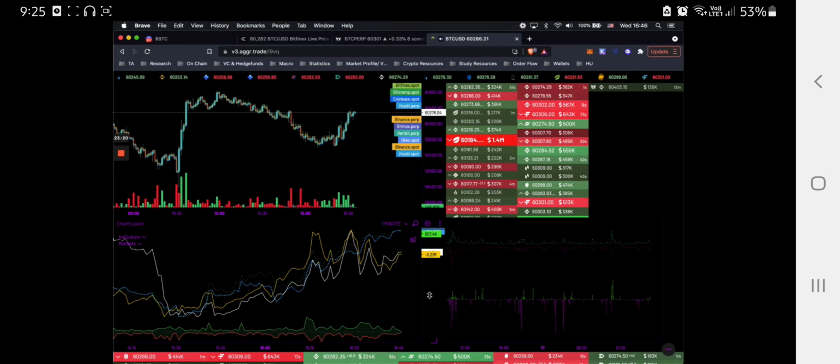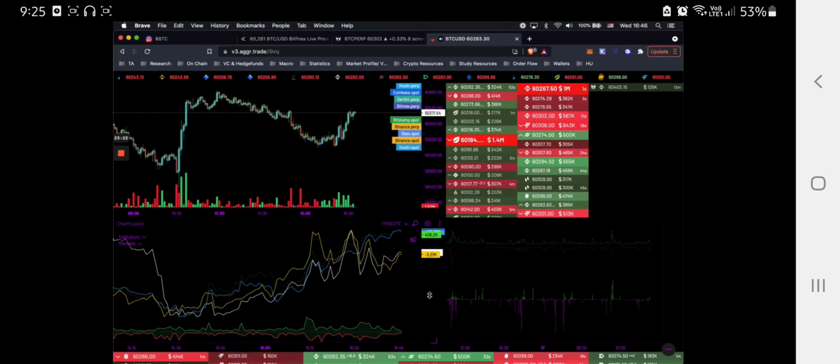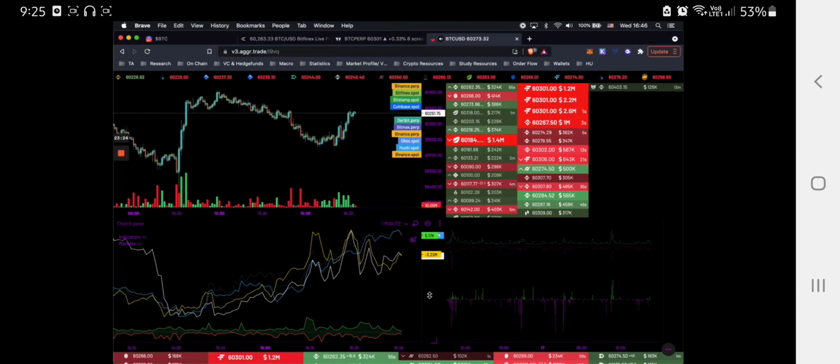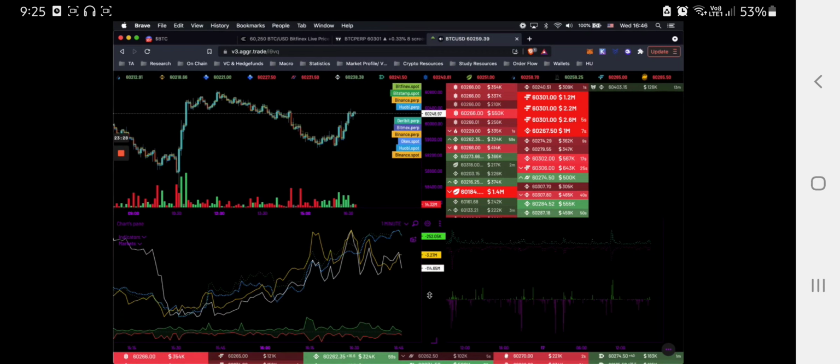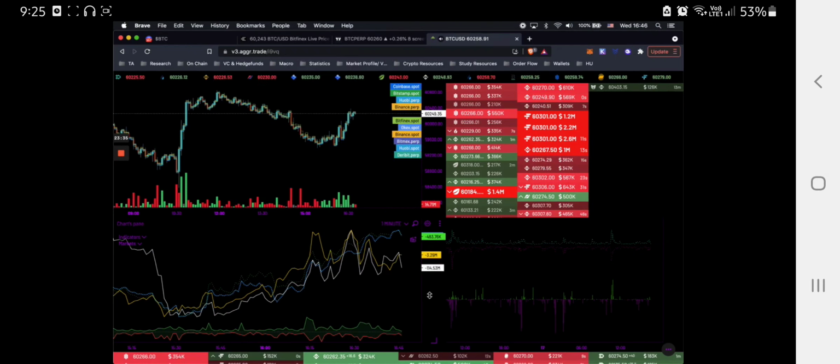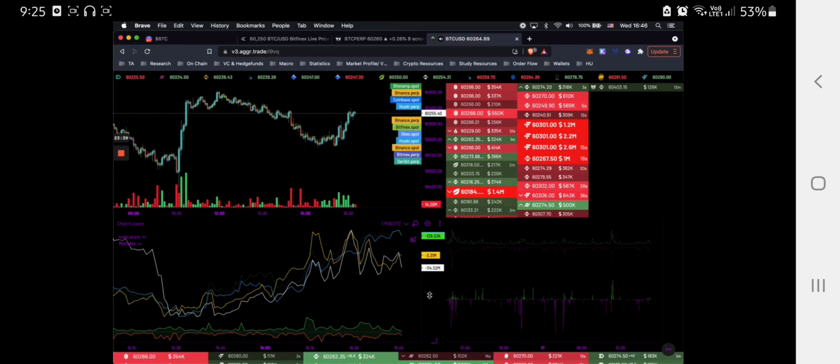So BitMEX typically has the best traders. Deribit has very smart traders as well, mostly Asian based. And when I say the best traders or smart traders, it's really the same traders who just use them. Like Deribit's used heavily by 3AC, Three Arrows Capital. BitMEX is used by a lot, used by all. It's used by most of the OG traders because BitMEX was the FTX of its day.